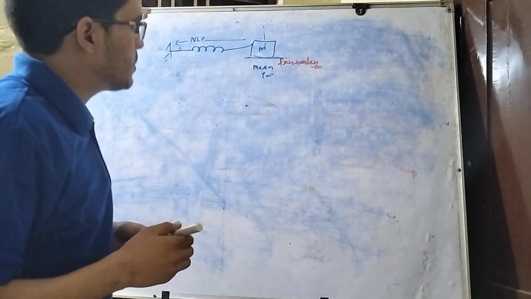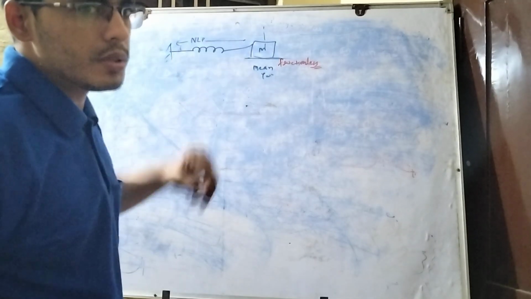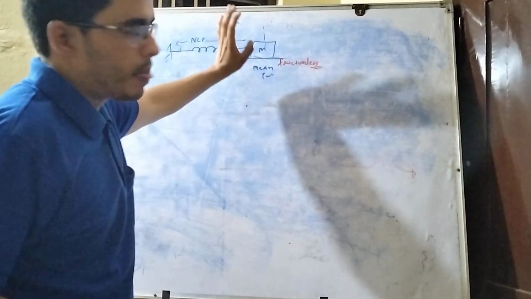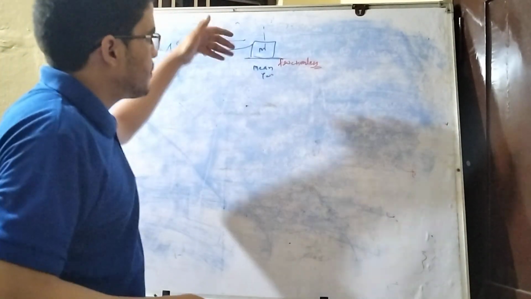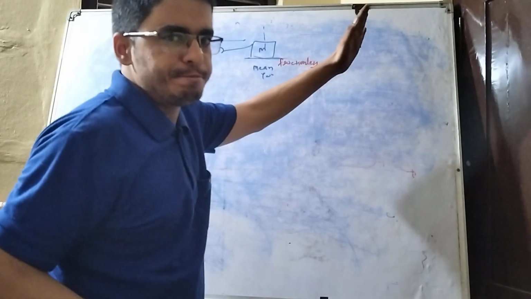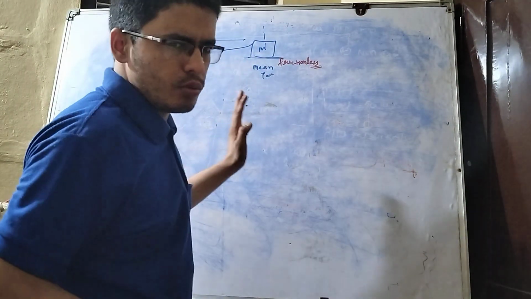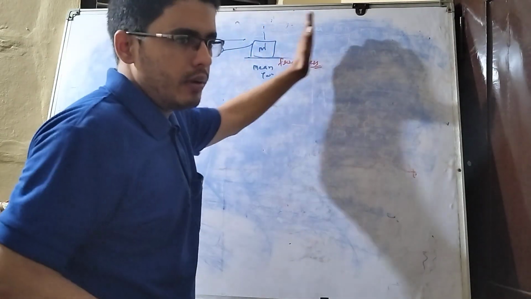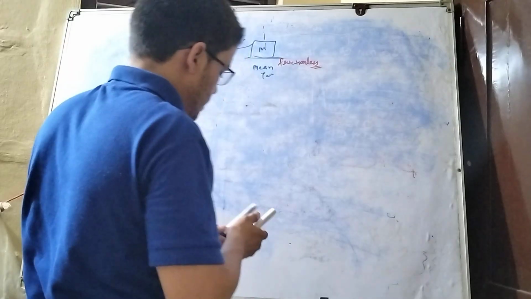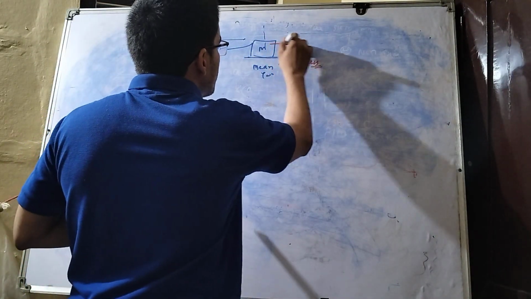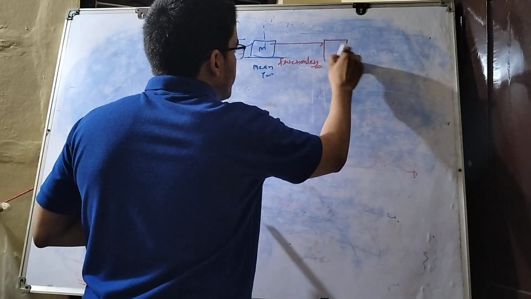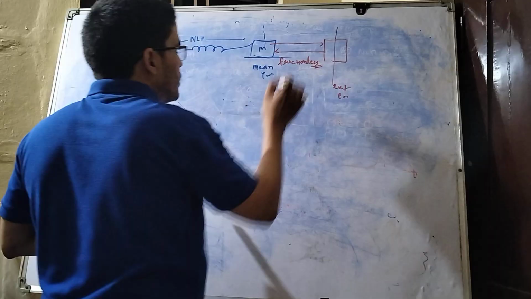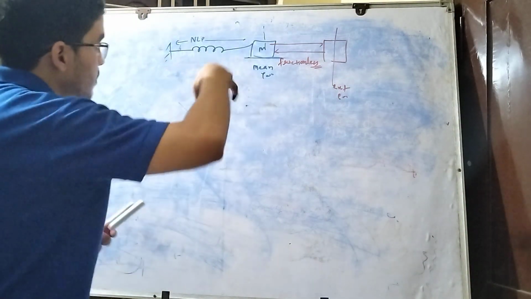Now I applied force. Initially the block is at rest, not moving. So I applied force, and due to that force it will oscillate: it will expand or compress, no doubt. Suppose it is expanding, it will come back once again. It will oscillate, right? Suppose it is going here now. That is the extreme position, and further it will come back toward its mean position, and further it will go on the other side also.